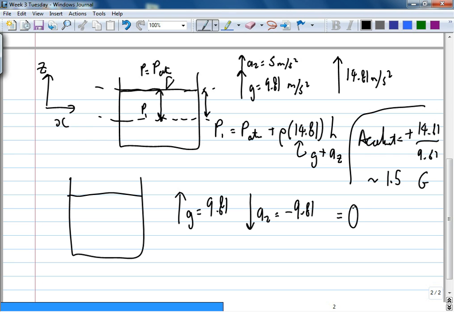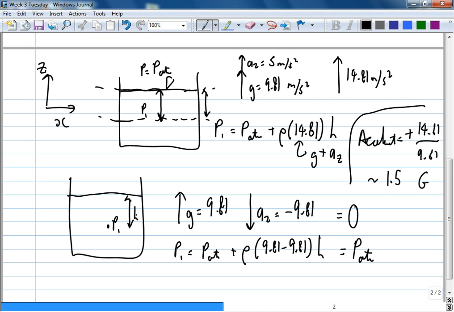Okay or not? So your total is equal to, what's the total? 0. Alright? So by right, again here is P1. P1 is equal to P atmosphere plus rho 9.81 minus 9.81 H. Okay? So in that case, 0 gravity, all the pressure is equal. Alright? It's equal to P1. It's equal to P atmosphere. Alright? So anywhere you are, the pressure will be the same. Okay so far now?